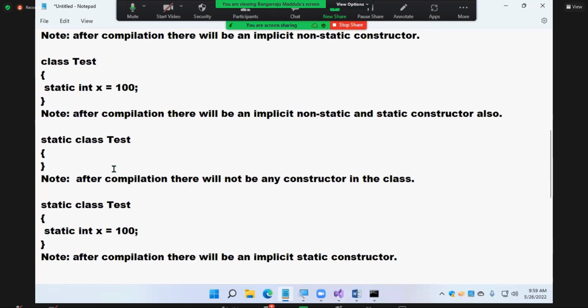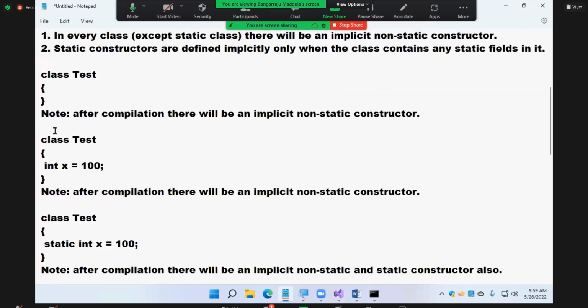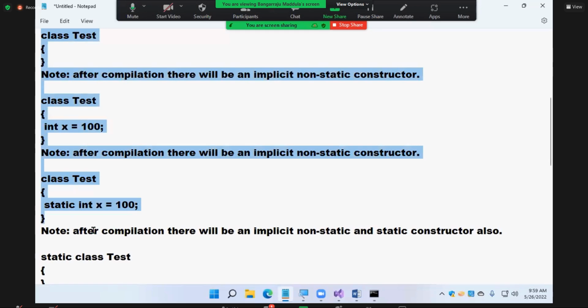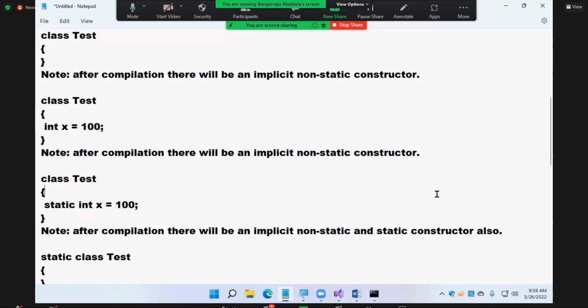Okay, so these are the 5 scenarios, guys. If you carefully observe them, you'll understand. In every class except a static class, a non-static constructor is mandatory. So in all the 3 cases, we have a non-static constructor. But static is not mandatory, guys. A static constructor is required only when you have a static field to initialize.